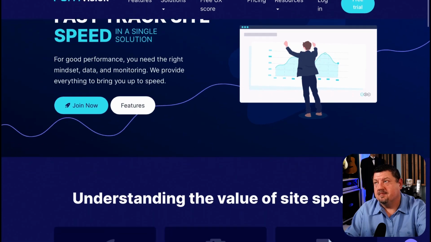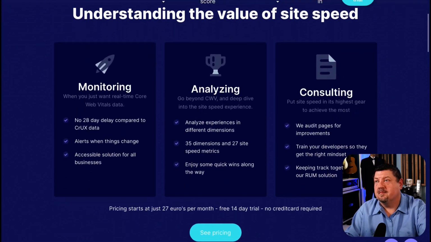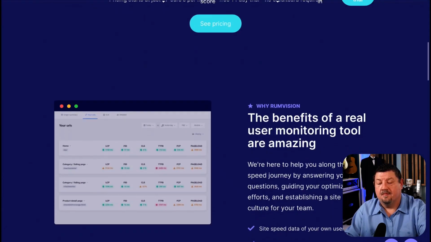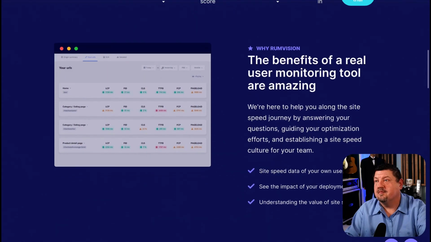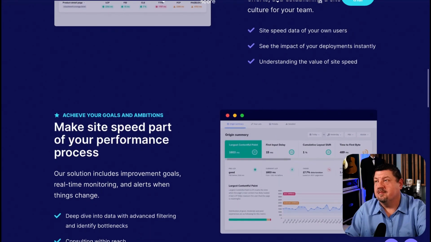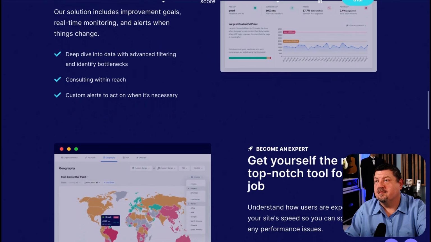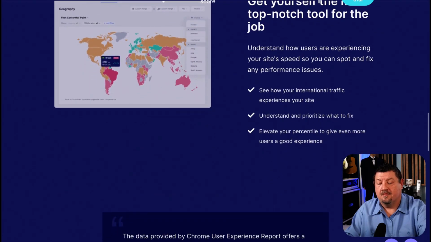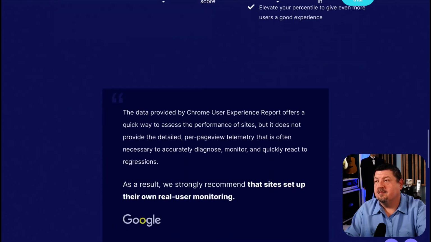Once again, a lot of dimensions, and we've got about 35 dimensions in RUMvision. That is enabling me to answer those questions, to tell me more about the audience without needing to reach out to each of your visitors, for example. And I was really missing those dimensions and nuances when doing audits.